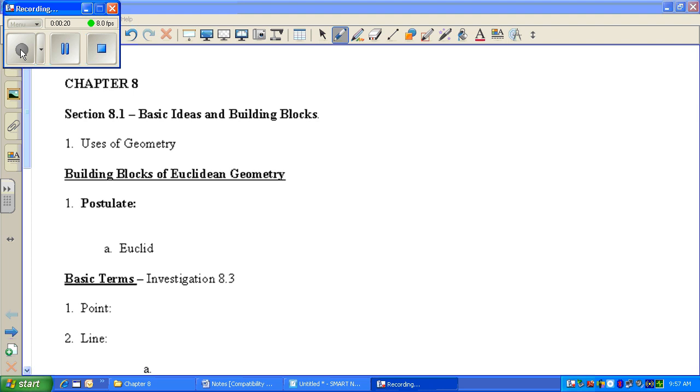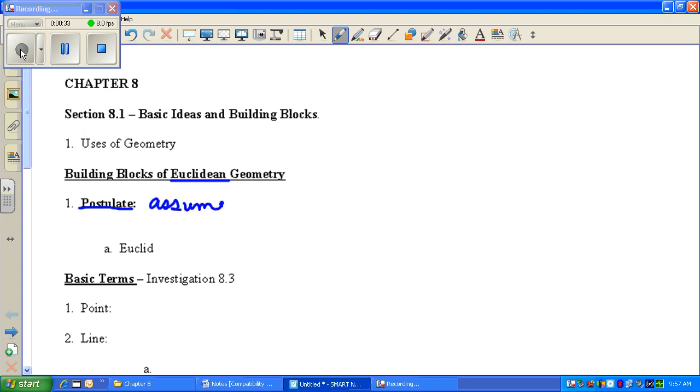So Euclid came up with what we call Euclidean geometry. And we have kind of an odd word. It's not a theorem, it's called a postulate. And we get to assume as self-evident. So a postulate we get to assume as self-evident, and we then prove everything around this postulate.